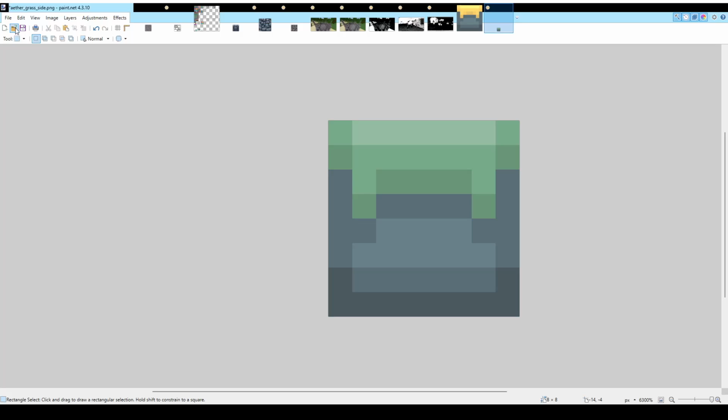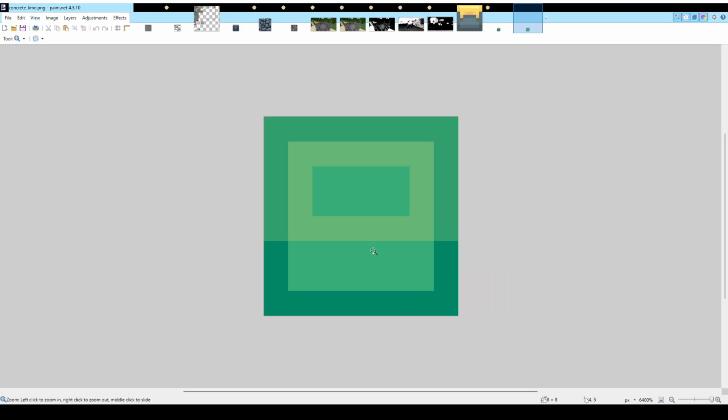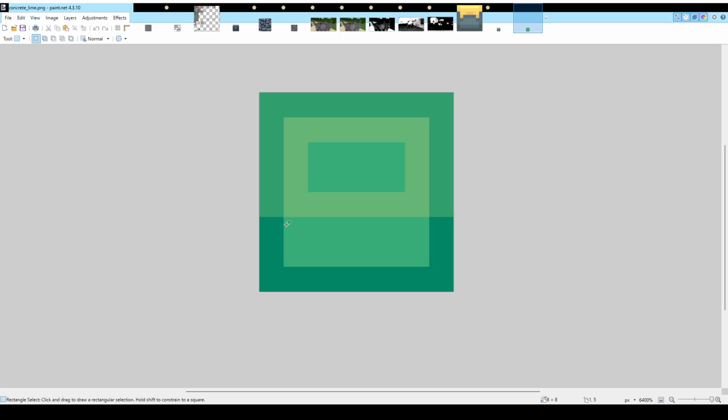Now, if this size was 8, then we'd have something more like concrete right here. Concrete, I think. Let me see, line. So here's concrete. So we have an 8x8 texture.